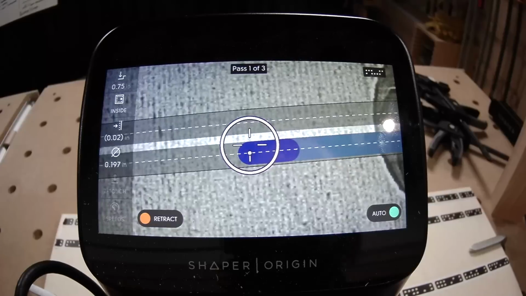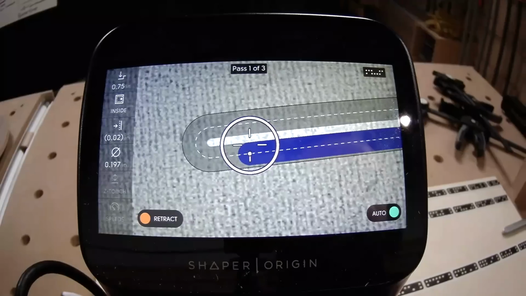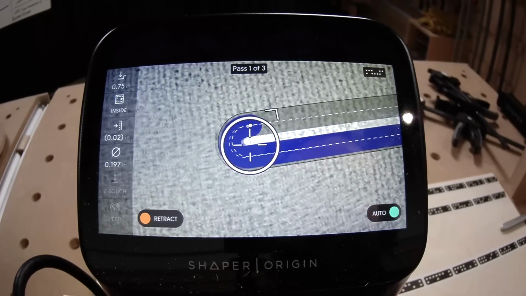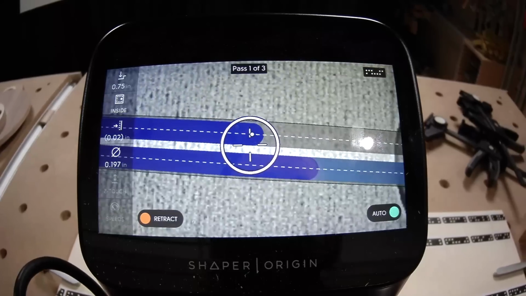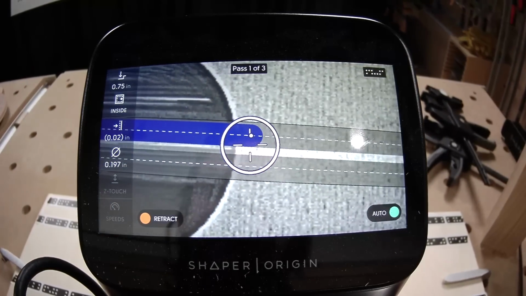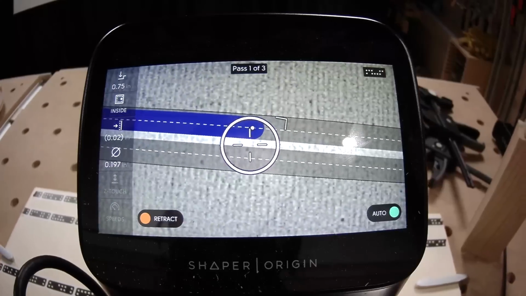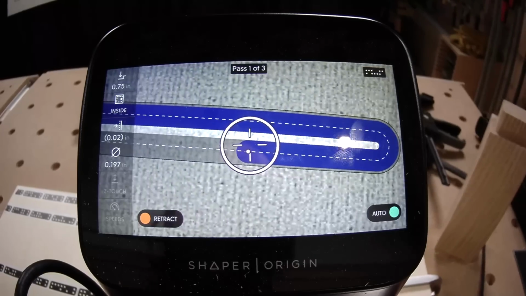Here's another good one for you guys, just to be reminded about how Origin works. We're cutting these perfectly straight lines here, and you can see Jake's kind of wandering a little bit, and that's okay, because Origin is keeping that dot exactly on the dotted line, which is representing the tool path that we want that router bit to follow.